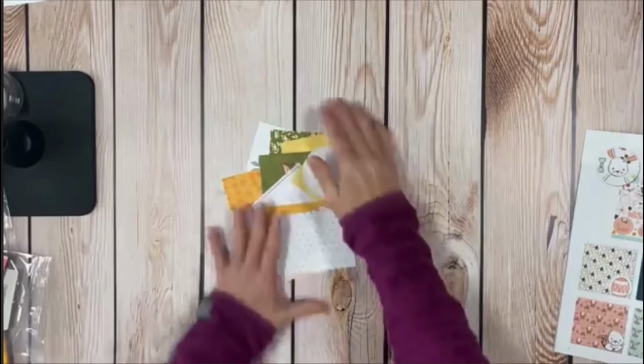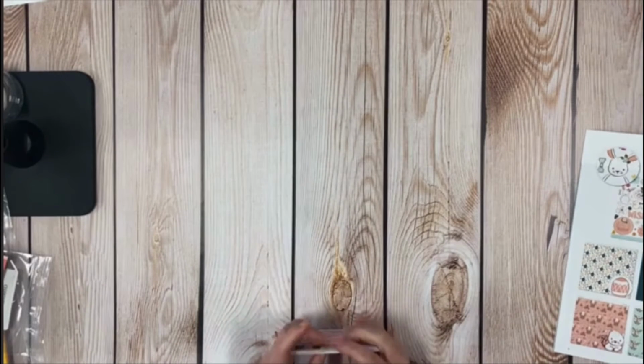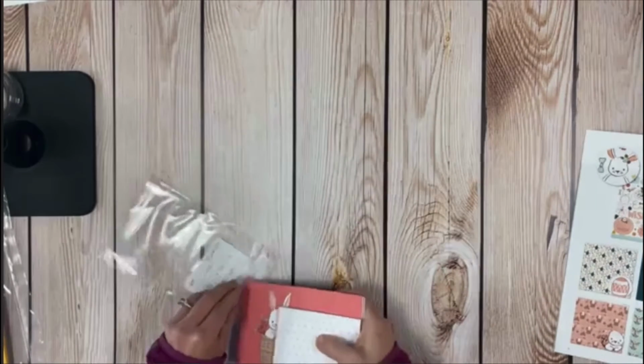Super cute, super fun. When you get those, there are a total of 24 of them, and they are $6.50. Okay, you can do a lot of things with these for $6.50.